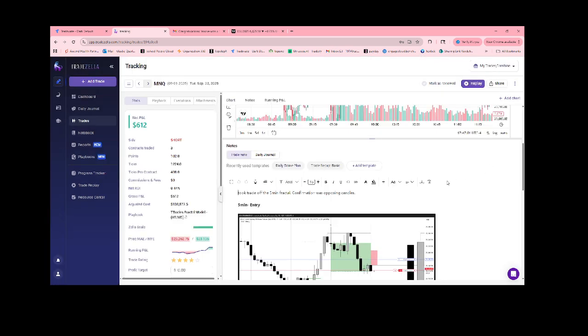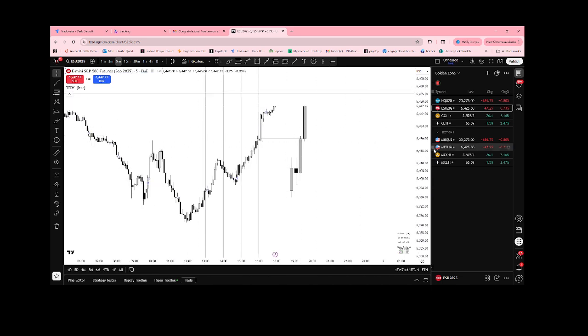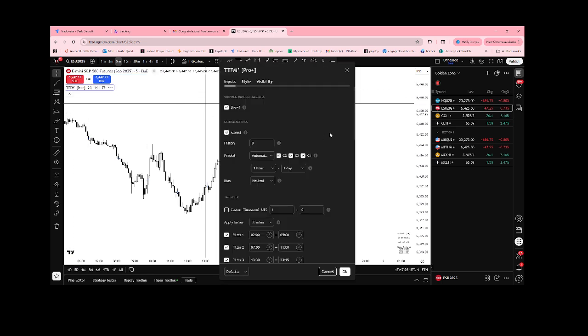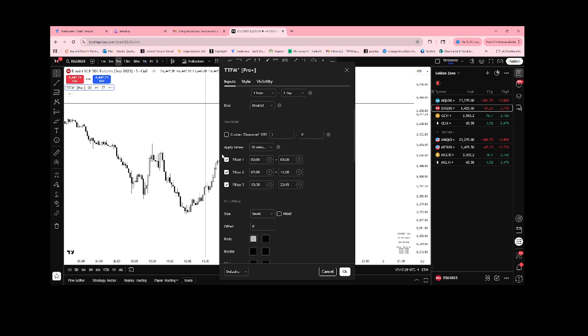So the goal with TTrades fractal model, we're going to go into that so you can see exactly the rules of it and the way I'll be trading it. All right, I'm going to pull up the indicator here so you can see it. So let's go to the indicator itself. I'm going to tell you the rules that I will be using in the settings. These are the settings. These are the filters.